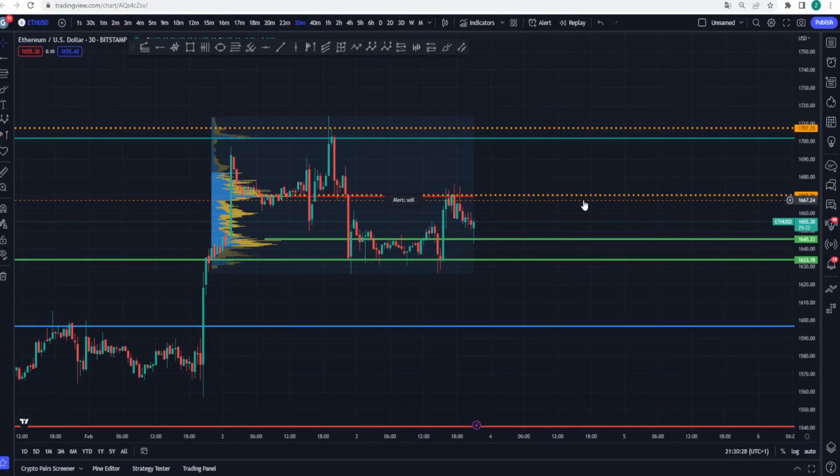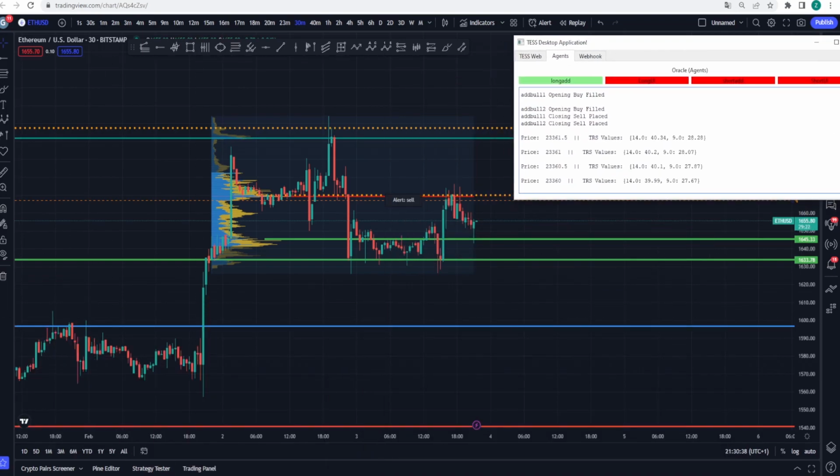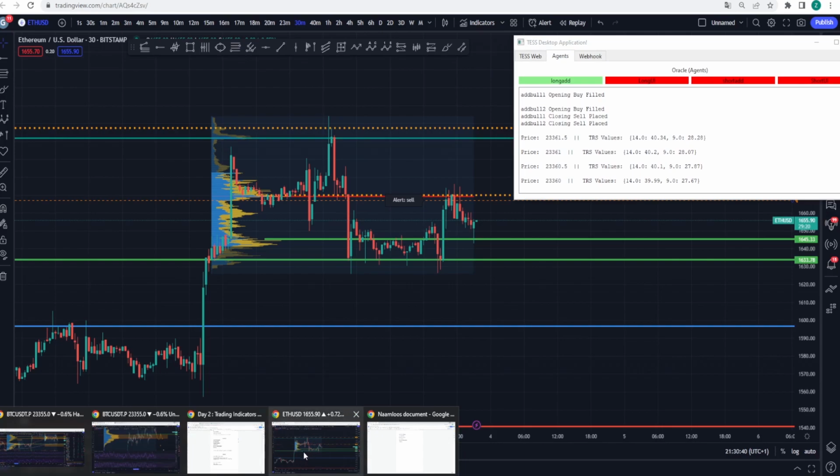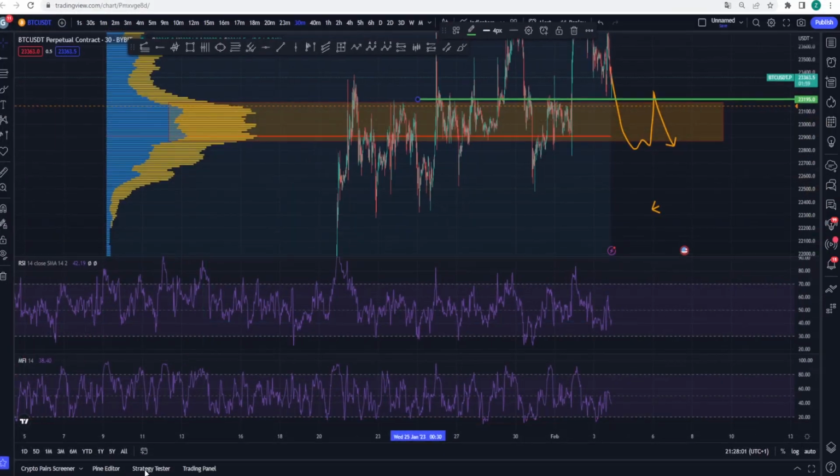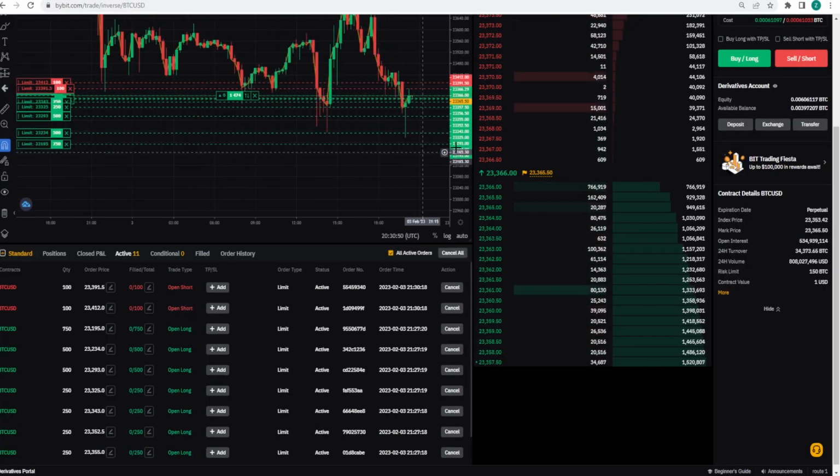Okay, so now I have my TradingView ready. Now I have an alert ready at this price. So it says alert, sell, and this will be sent to the bot. So then the bot will automatically start selling, right? Because currently what is the bot doing? It's buying. So let's have a look at it quickly. If I can find the browser that we were having a look at right here.